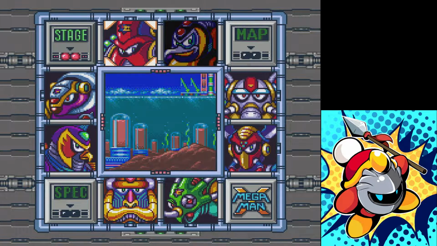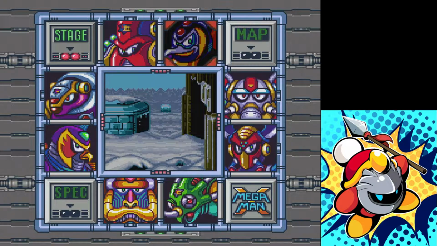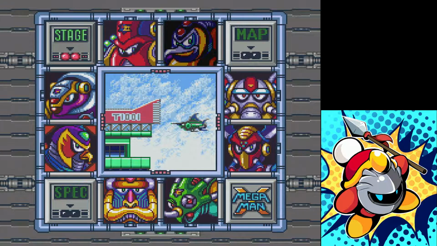We've taken out Chill Penguin, and I think it would be a good idea to take on his avian brother, Storm Eagle, on his airport. I guess this is his airport. I mean, it is advertising Terminator whatever. I guess they had like 1,000 sequels because they're trying to reboot the damn series every time. Let's dive right into his stage and see what it has to offer.